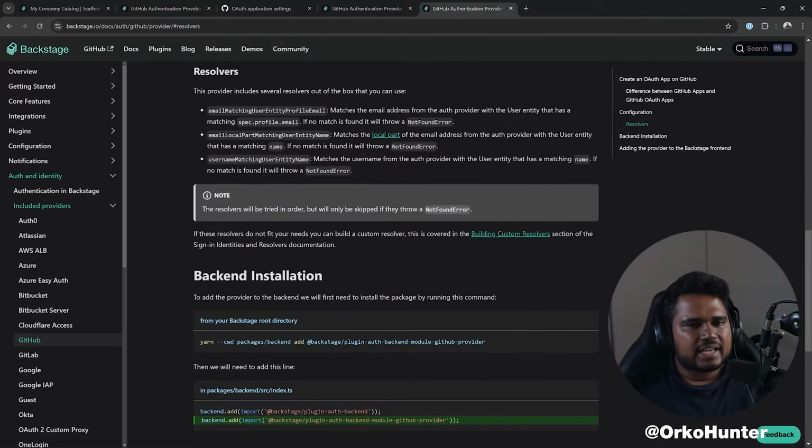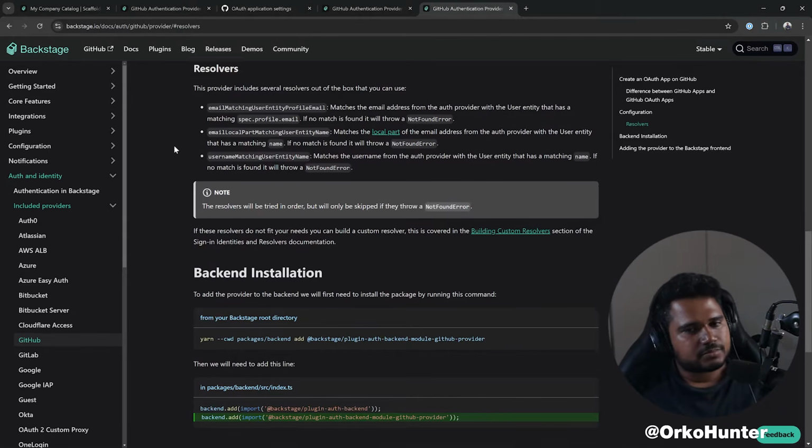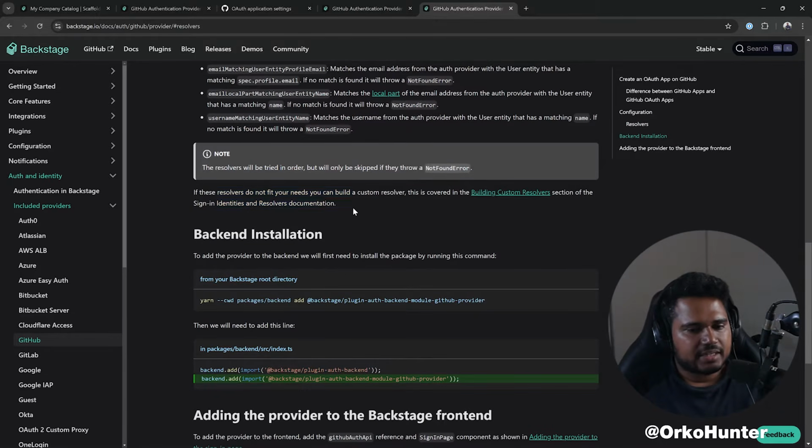What can work is matches the email address from the auth provider with the user entity. No, we don't want to do it with the user entity. Matches the local part of the email address. This is not good. We need a resolver right now which can assign a user without having to have the user in the catalog. So that is where we need to create a custom resolver.